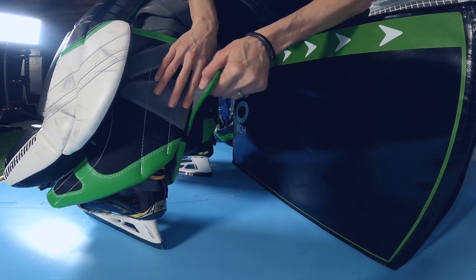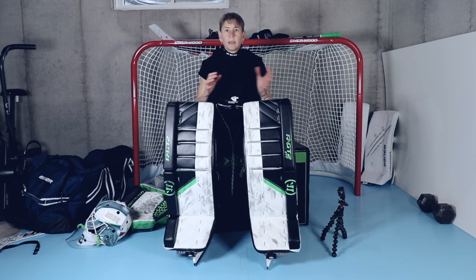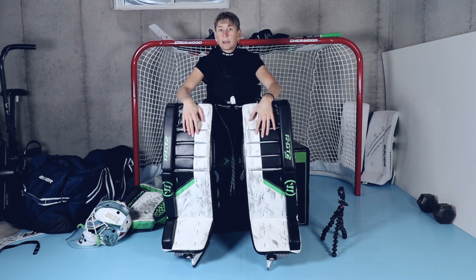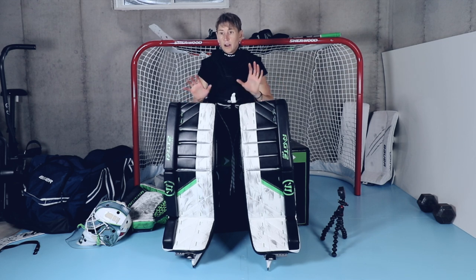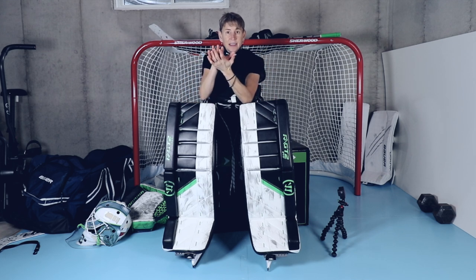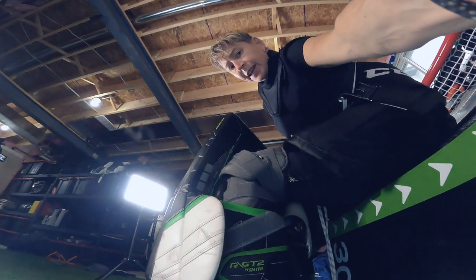And then here, I don't go too tight. If you make your pad super tight, which, intuitively you might think so, I don't want them feeling sloppy. But if they're too tight, they're gonna move too much with your legs, and you are gonna end up landing on the face of the pads a lot. Because when we go into our butterfly, our legs sort of do rotate down to face towards the ice a bit, and our pads then stay facing the way they should. So our lower leg kind of rotates within the pad, so we need to give it some freedom to do that.